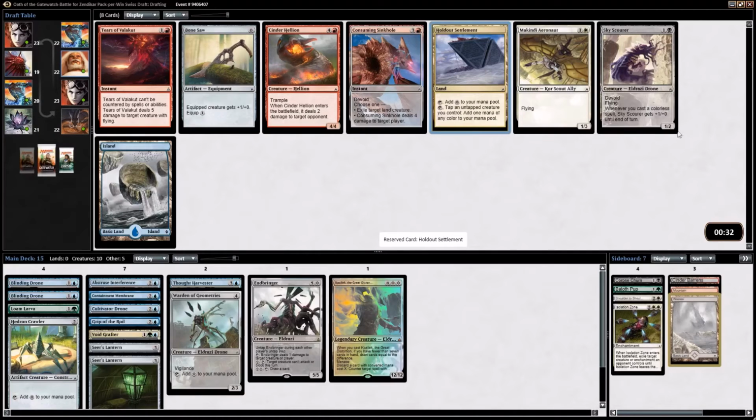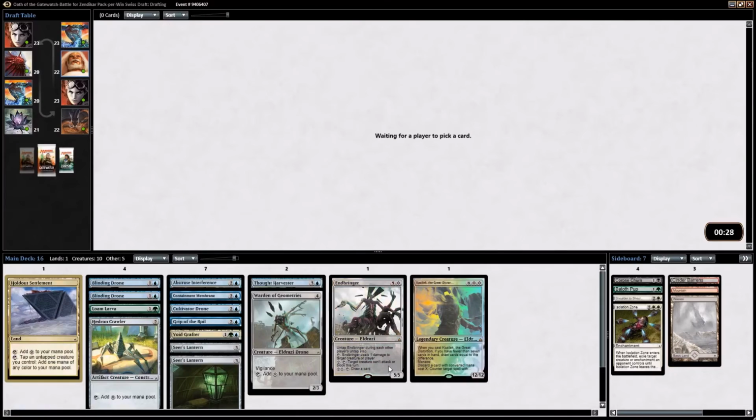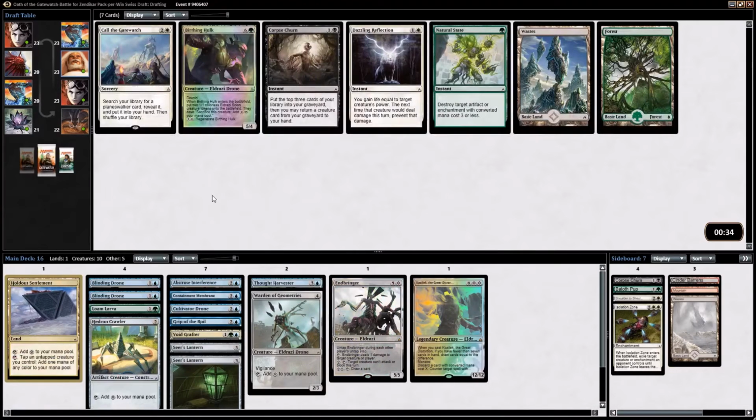Here I think it's between a Sky Scour and a Holdout Settlement, and I think the Holdout Settlement's a better card for the deck. Here's our first pack again. I mean, we could definitely take another Wastes.